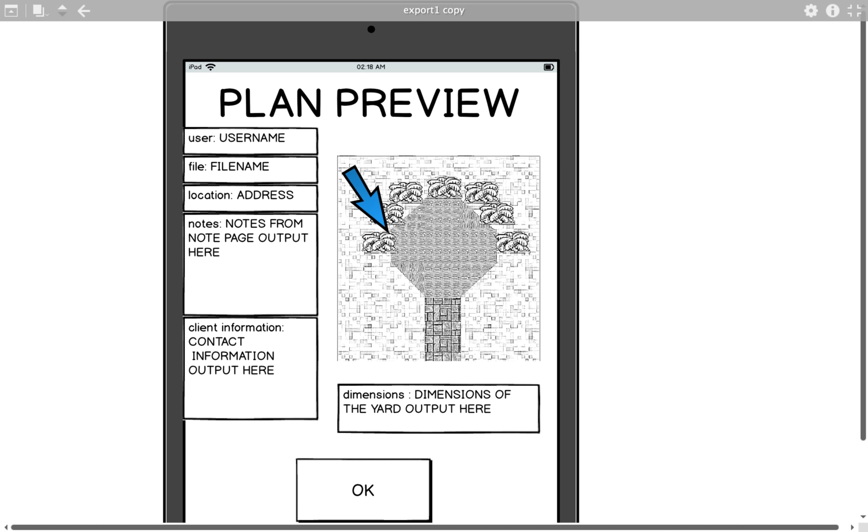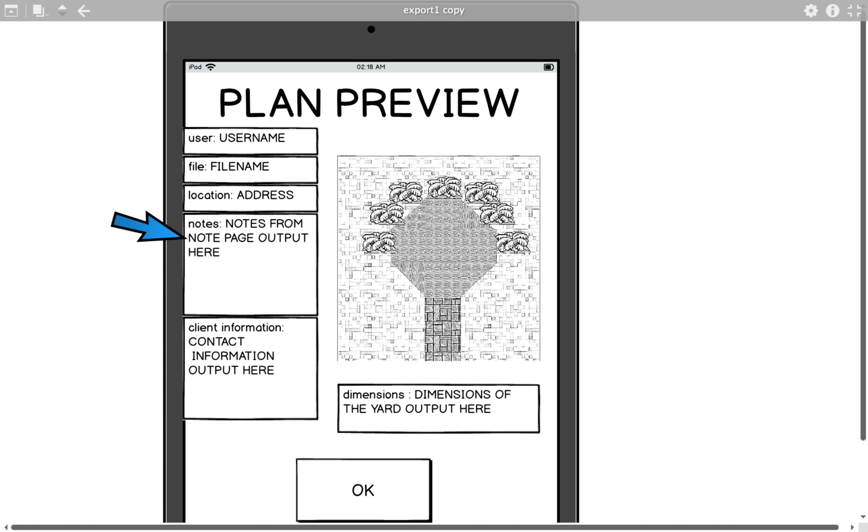There's a preliminary layout of how things are supposed to be situated. You have your textures, you have the username for the account, the file name, the location that's being landscaped, notes from the user.